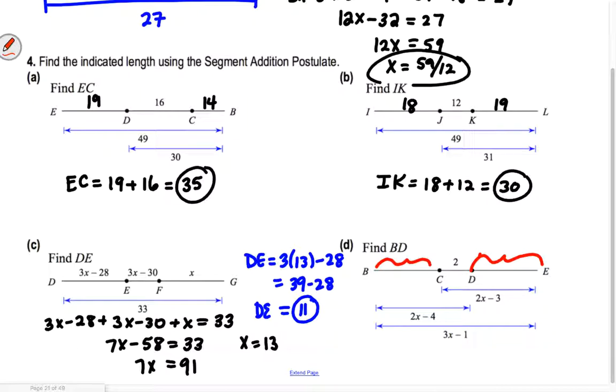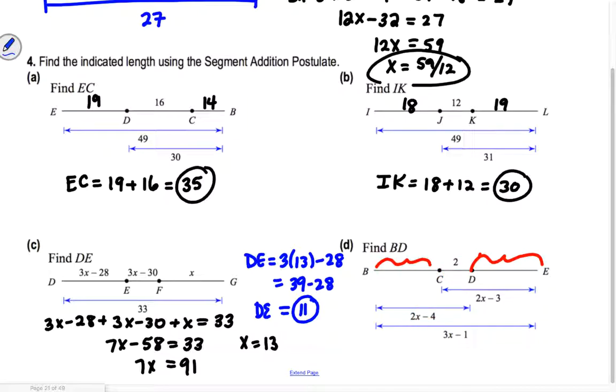Uh-huh. So I just added 2 to both 2x minus 4 and 2x minus 3. And then I did, so 2x, it would be then 2x minus 2 plus 2x minus 1 equals 3x minus 1. Ah, he's so close. So he said he added 2 to both pieces. Okay, but let's think about it. Let's think about if it was a number. What if this had been 20 and this part was 2? What would this part be? It'd be 18. So what do we need to do to both sides? Subtract 2. Perfect.